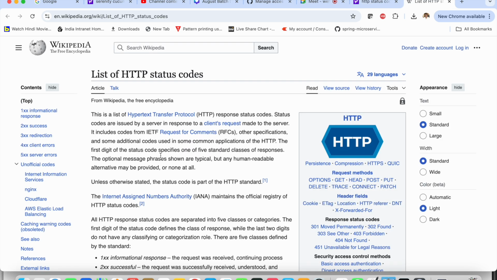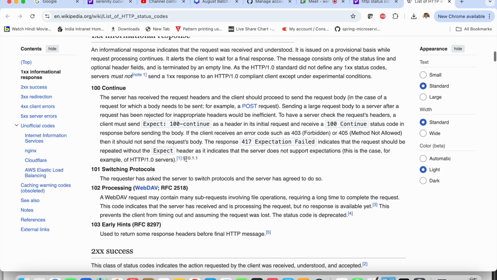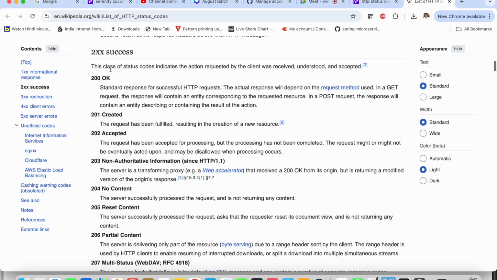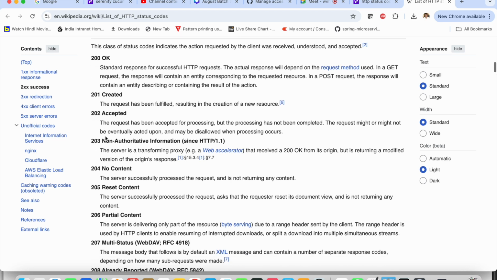This will list all possible HTTP codes, like 200, which means what you are trying to fetch is absolutely fine, you have authenticated successfully or something like that. 201: suppose you want to create some data in the database in the backend, then 201 would be the HTTP status code. 202 accepted.